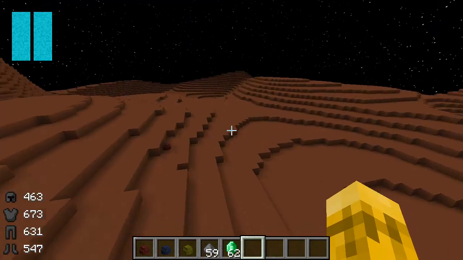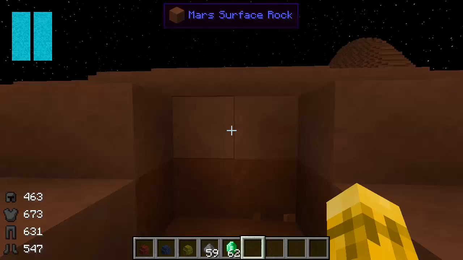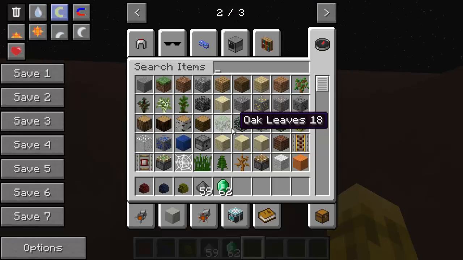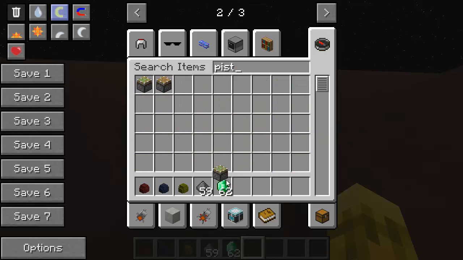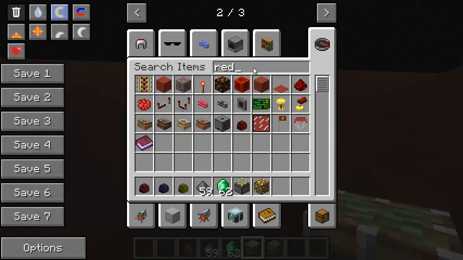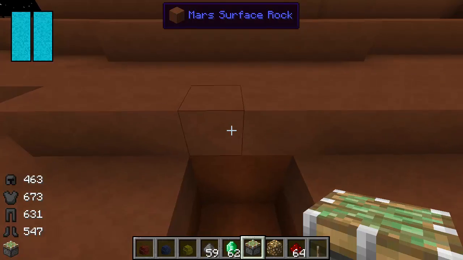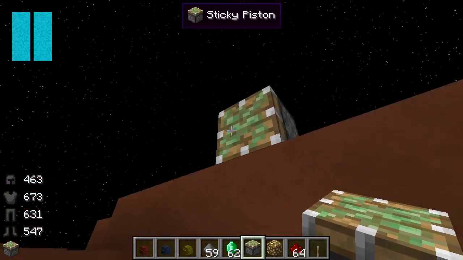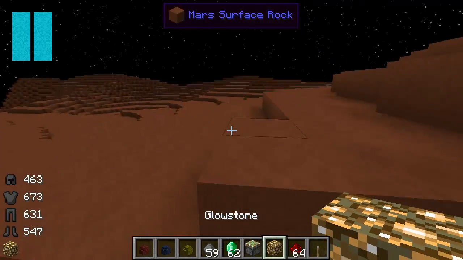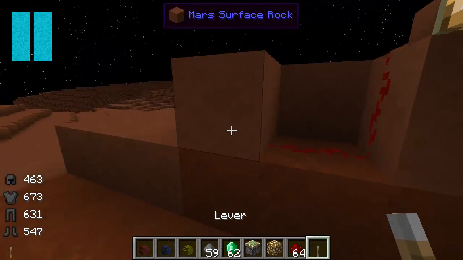Okay, I'm going to do something really quick that's a little cheaty, but you guys can determine if you want to do it. We need a piston. We need glowstone. This has nothing to do with Galacticraft, but might as well show you. Some redstone. A lever. That should be it. Okay. That there. Glowstone here. Redstone down like this. Stand right here.